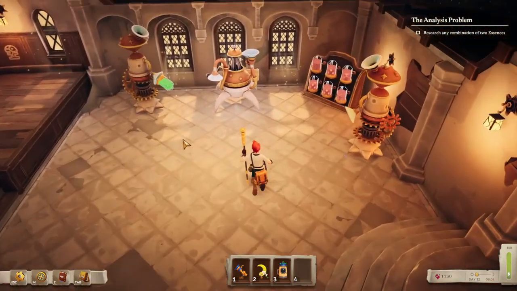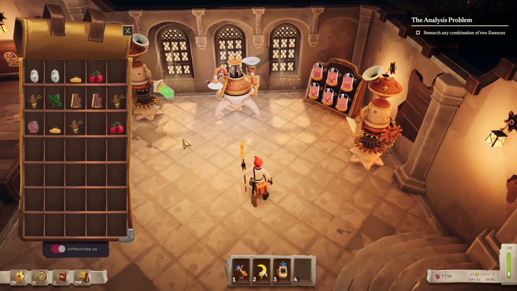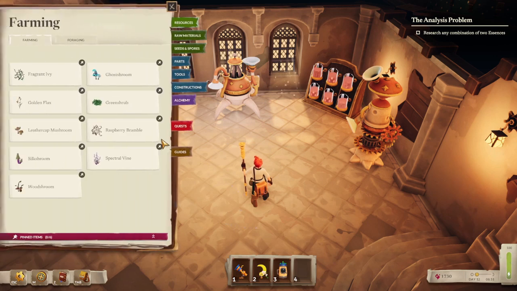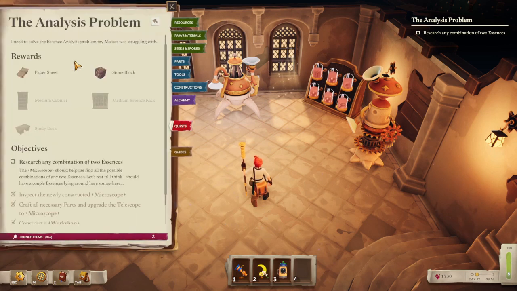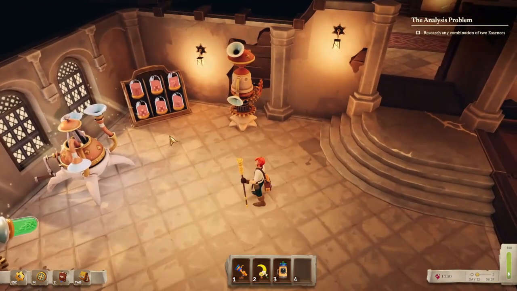See if I can remember the tab. So I've got all that in my inventory. Zed. What quests? The analysis problem. Research any combination of two essences. The microscope should help me find all the possible combinations of two essences. Let's test it. I think I should have a couple of essences lying around somewhere. So, okay, two essences.